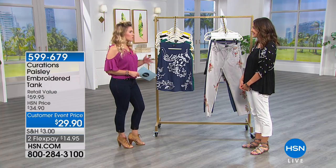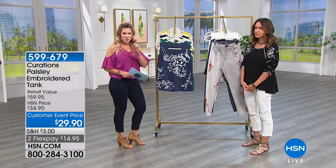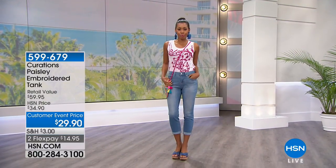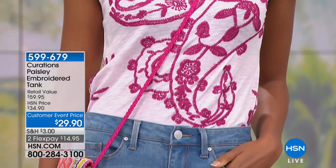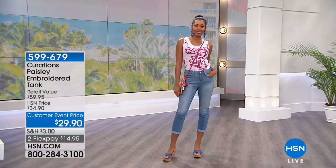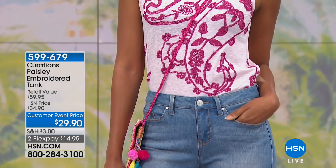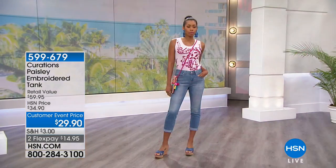And we're gonna start with, we have so many fun pieces, and each piece sort of has a story. So I want you to sit back because you're gonna see things and you're gonna say, that's a beautiful tank. And then you take a closer look and you see the embroidery and the design and the color and the details, and you say, wow, that is an extremely fantastic, jaw-dropping tank. It's not just an ordinary tank, and that's what we're gonna start out with today.